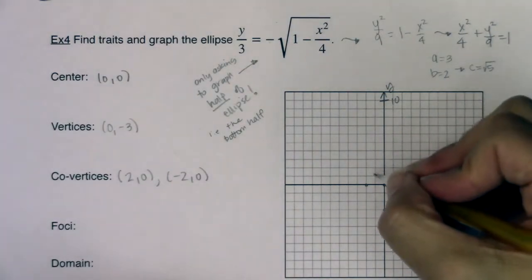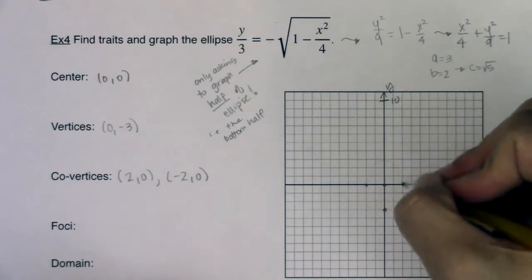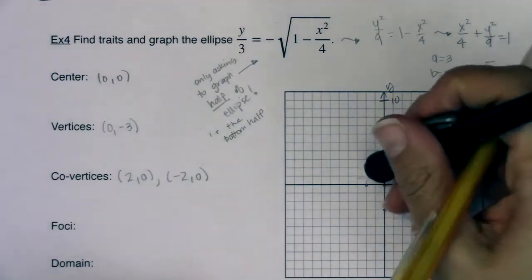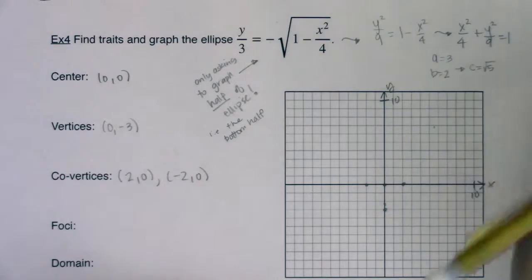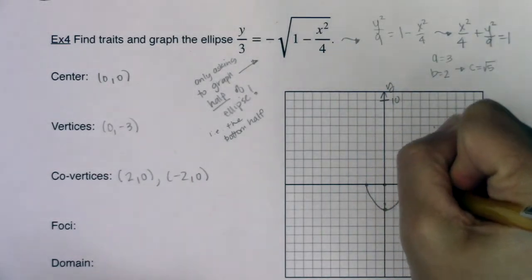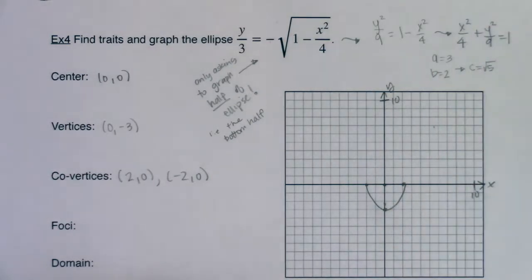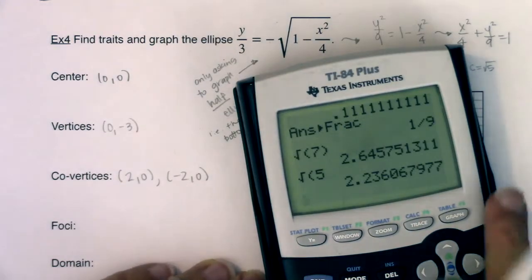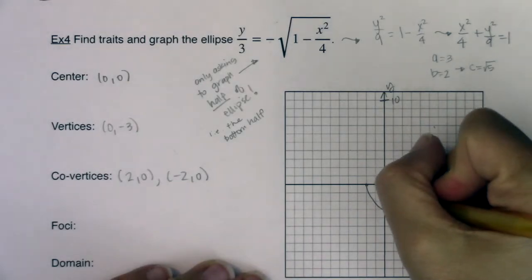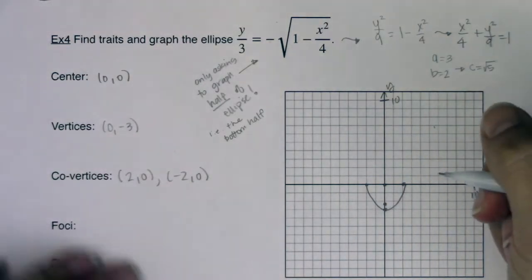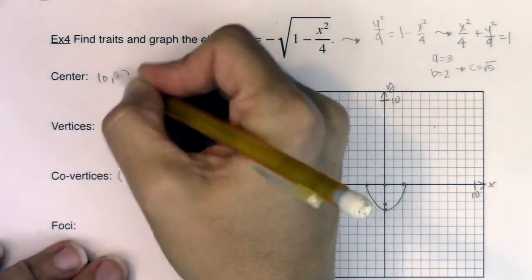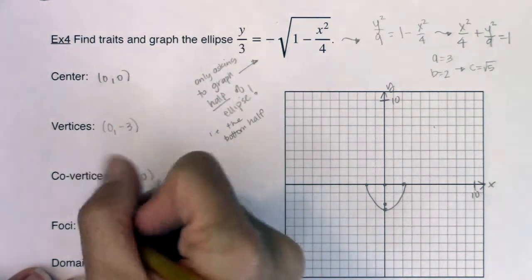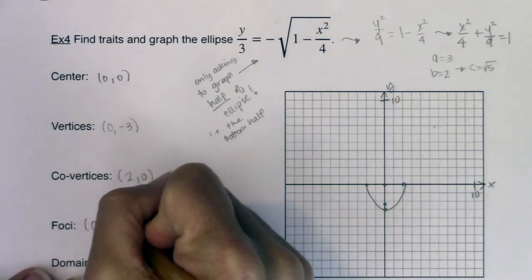And technically, I don't have two foci, because again, I'm supposed to have this top half of the ellipse, and my foci would be here and here, but I'm missing the top half. I only have the bottom half. So let me sketch in my bottom half. There we go. Now I know c is root 5. The square root of 5, let's see what the square root of 5 is equal to. It's about 2.2. So I'm going to go from my origin 2.2 units down. There's my foci. Now, since I'm heading down, that's going to affect the y-coordinate of my foci. Or I should say, if I'm heading square root of 5 units down from my center, it'll change the y-coordinate to 0, negative root 5.